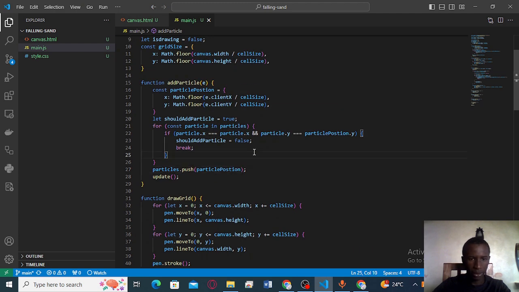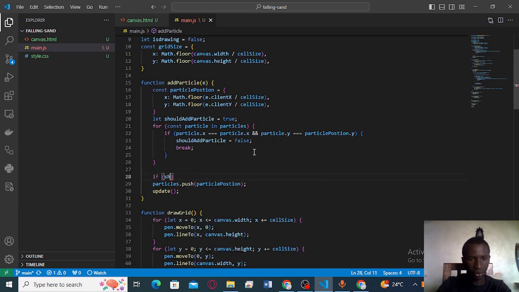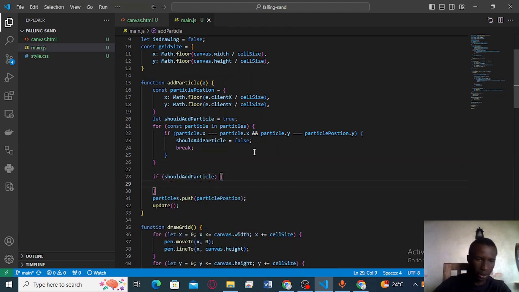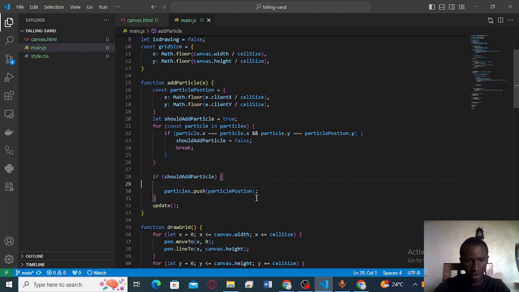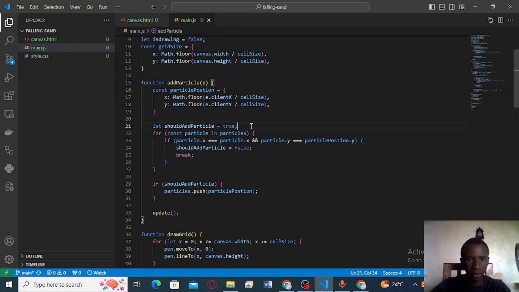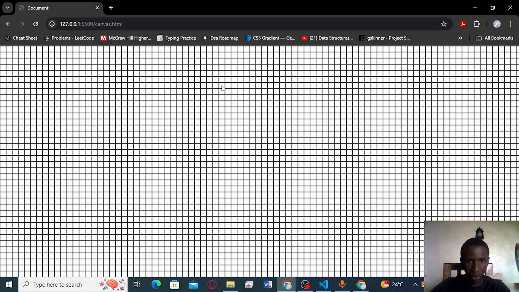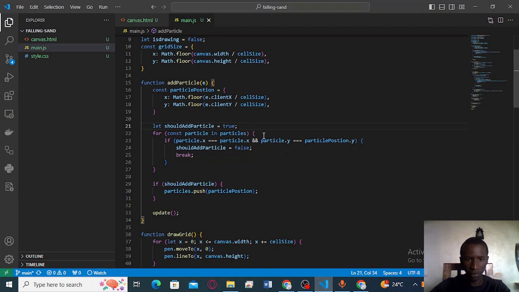Then before we add a particle, we should check if we should add this particle, and if we are going to add this particle, then we add the particle. So basically what we've done here is we are checking if we have a particle at the position that we're drawing in. So for example, if we are here and we've moved here and there's still a particle at this position, then we can't add another particle at the same position. That's basically what we are doing here.